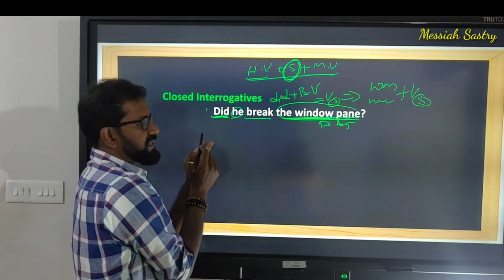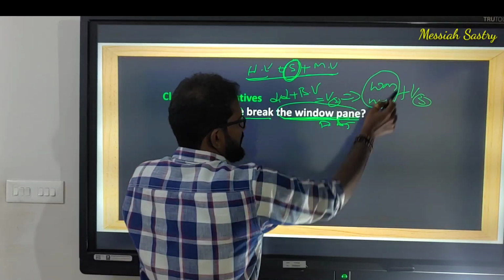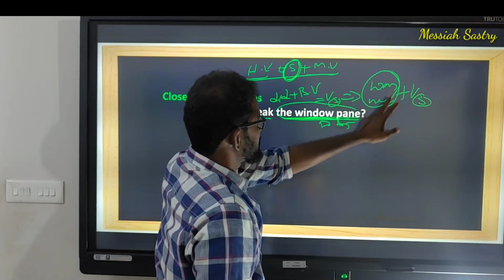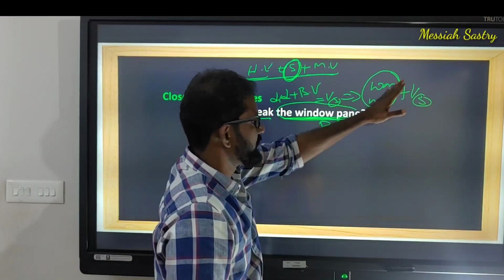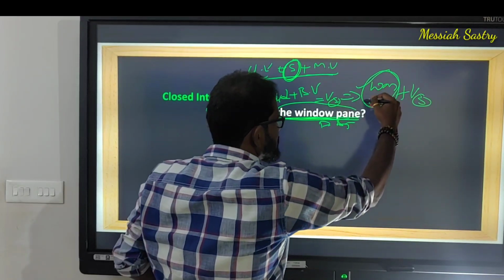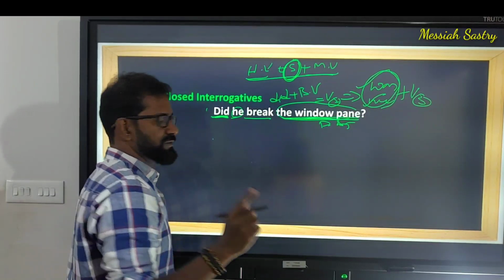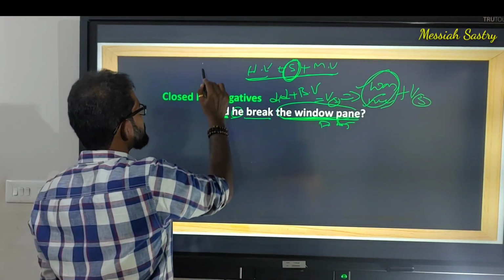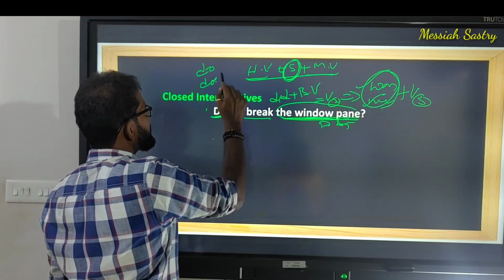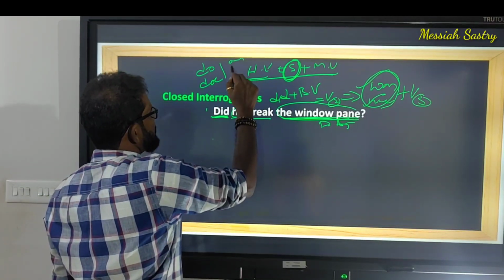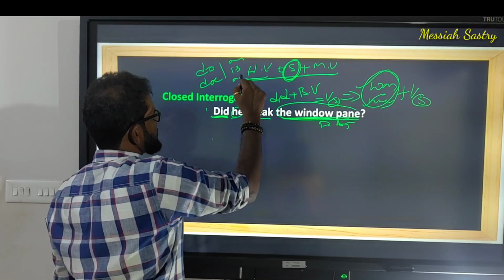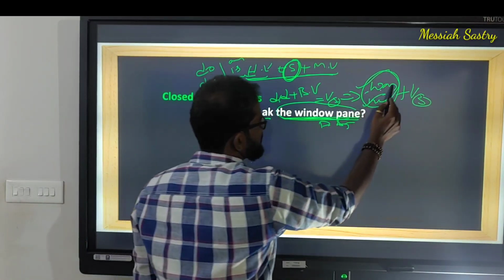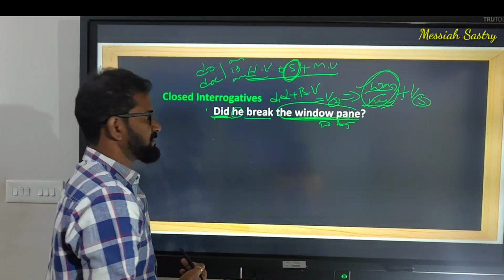But we can't take this helping verb. The reason is the new helping verb has come here. What are the new helping verbs here? Was or were. So we have a new helping verb. So either you should use was or were. And most of the students make the mistake, they simply write did. No. So when do, does is there, the helping verb in passive voice must be am, is, are. When did is there, the helping verb must be was or were. So keep that in mind.